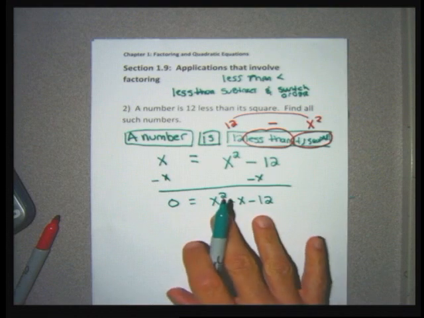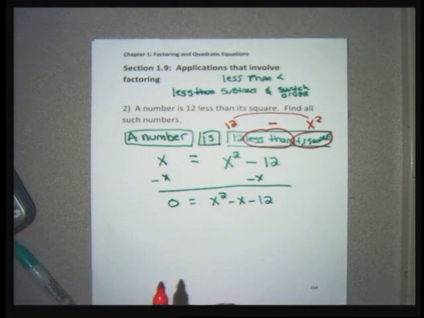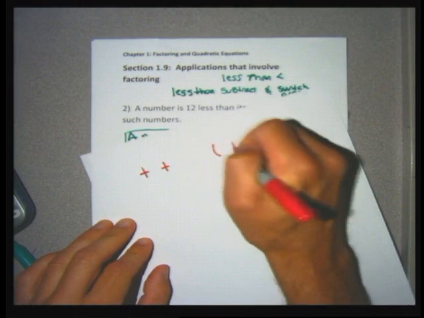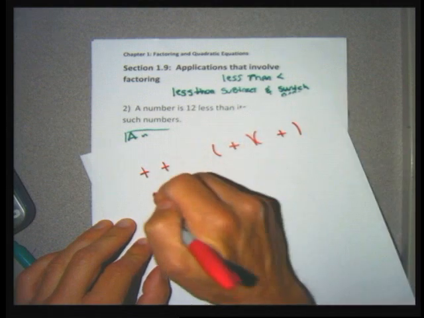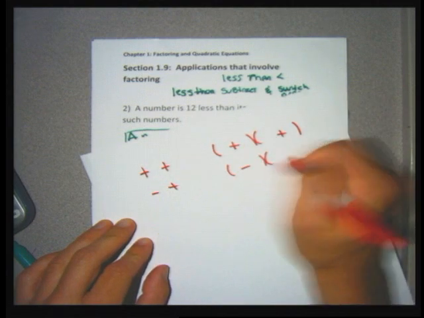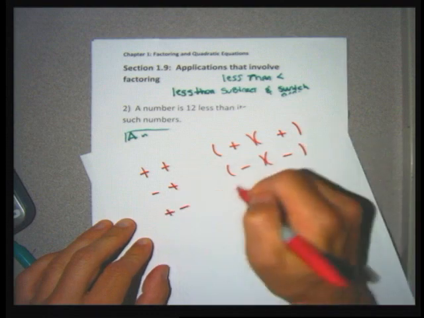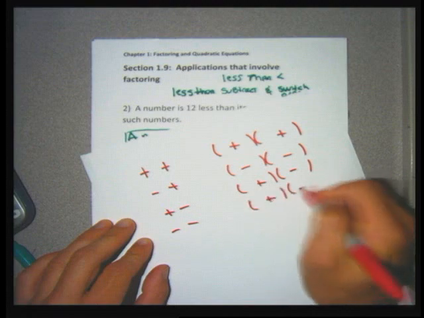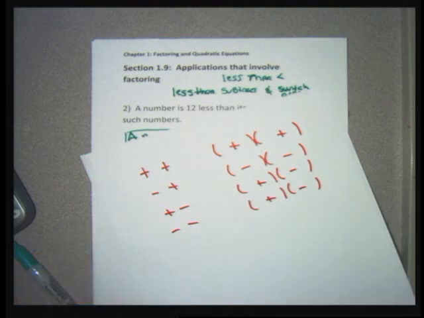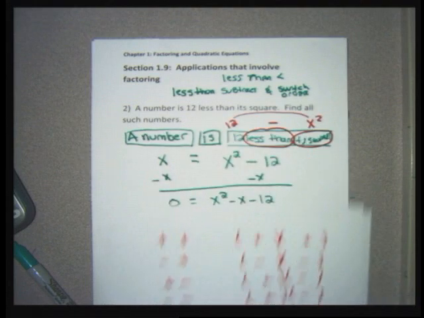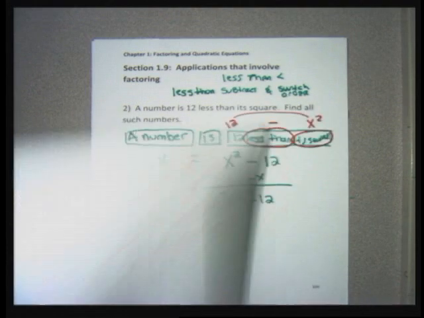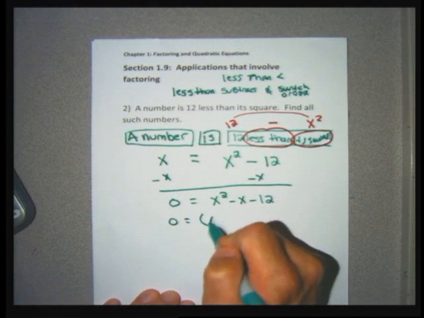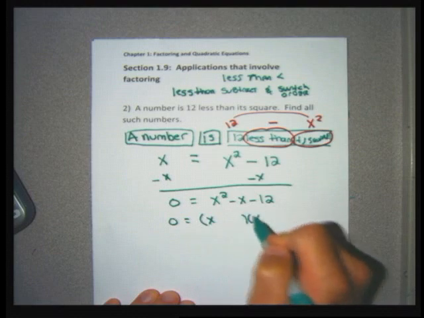And now I'm going to factor this side, and I'll just write down my template real quickly just in case you need that. The original problem has plus plus, my factors are plus plus. If the original problem is minus plus, my factors are minus minus. If the original problem is plus minus, my factors are plus and minus. And if the problem has a minus and minus, I get another plus and minus. This is a minus and minus, so I'm going to get a plus and minus when I factor this. And I don't need bottoms up because there's not a number in front of the x squared term.